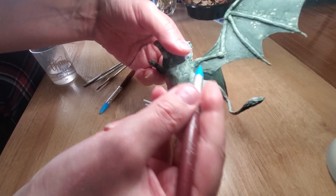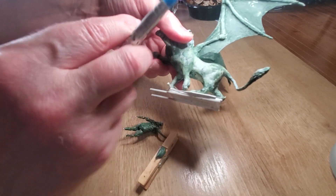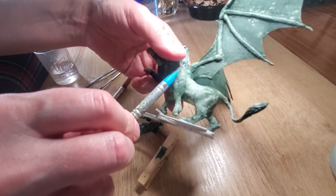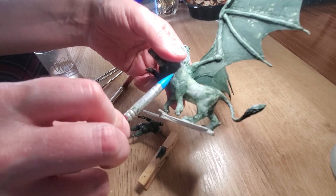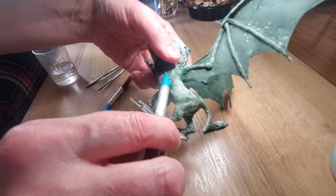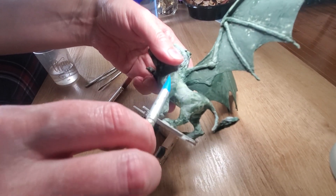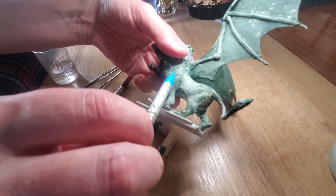I'm not sure how the angle is for you guys with this. I'm trying to play around with different camera angles to do this — it's very awkward. I guess the best way would be to have it attached to myself, like with a GoPro hat, but honestly, I think I'll just go with this.